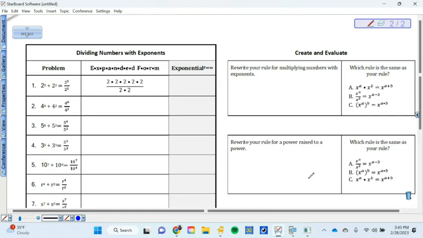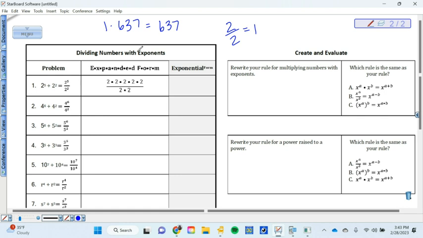Okay, now we have division. And let me just remind you of a couple things before we get started on this. If I see this 2 over 2, what does that equal? 1. And if I multiply 1 by anything, what does it become? Yeah, itself, right? It doesn't change anything. If I multiply anything by 1, it's not changing anything, right?